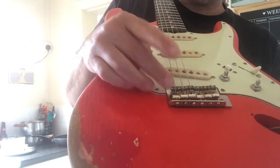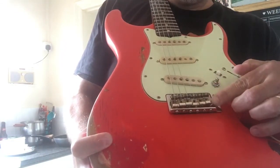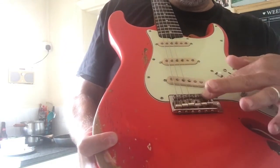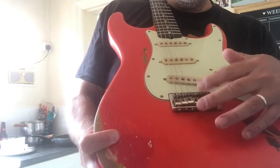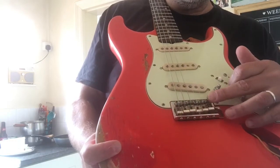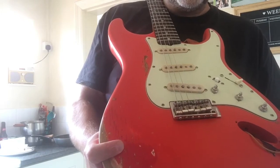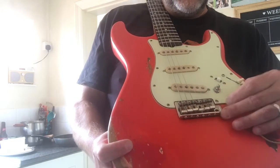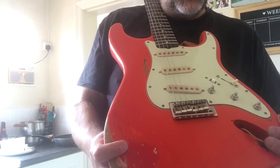The bridge, I didn't realise, but the 61s have the rolled steel bridge saddles, and this one I had to buy as a complete Fender unit because the saddles I had before were solid, and I realised that wasn't period specific, so I changed it. But it's all right. It does the job.